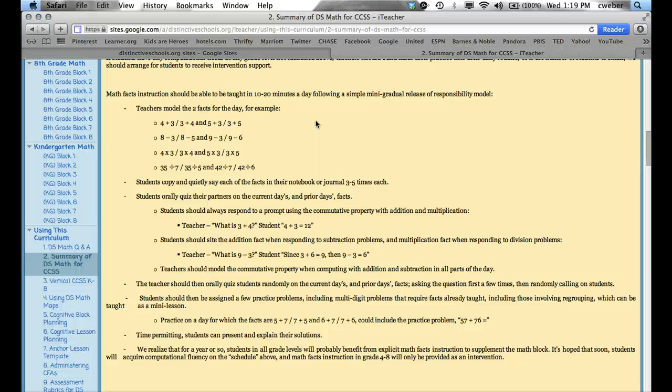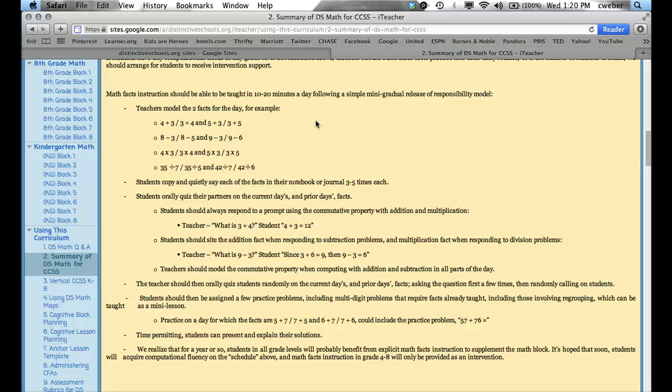Now you might be wondering, isn't that 4 facts? No, because we really want to emphasize the commutative property. So 3 plus 4 is 4 plus 3. In fact, I'm going to really encourage us, and I'm going to model myself, that whenever I'm solving a problem that requires addition or multiplication, if it's a column addition, for example, where 4 plus 3 is called for, I'm going to say 4 plus 3, 3 plus 4 is 7.